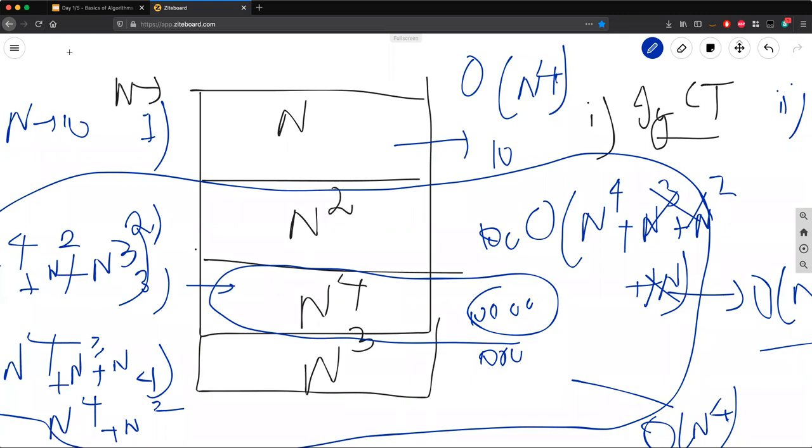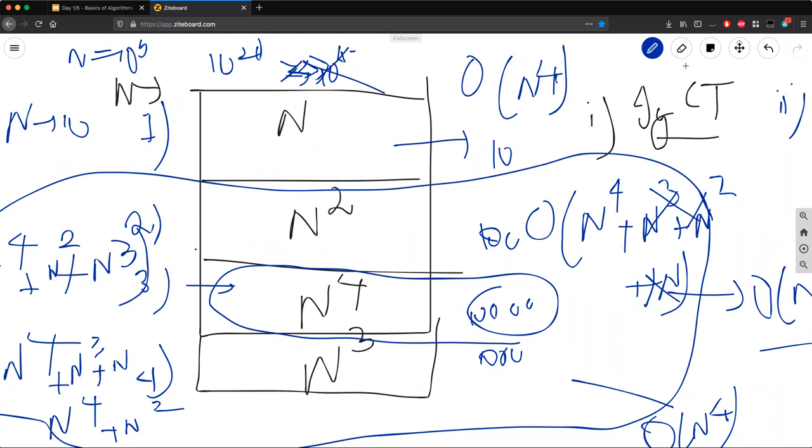So if you take n is equal to 10 power 5, n power 4 is 10 power 5 into 10 power 5 into 10 power 5 into 10 power 5, that is 10 power 20, and n cube is 10 power 15. So compared to 10 power 20, 10 power 15 is very, very less. 10 power 20 is very, very, very high compared to 10 power 15, right? Usually it's not a very good way to do this, but you get the idea, right? So we focus only on the least efficient part of the code.